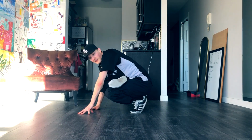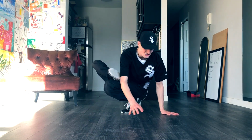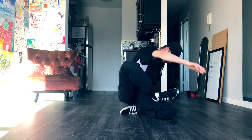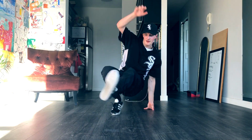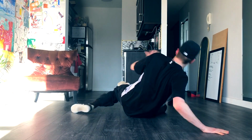Someone that's a really good example of this is Bboy Stripes. Stripes gets into stuff in such crazy ways and gets out of stuff in insane ways. He blows my mind on his transitions. And if you can do that, it's a whole different level of breaking. So let's say you did a box CC, come out of it, then you did a kick around like this, spin, then you caught, catching towards you guys, then you did a freeze, then you got out of it, you actually went down under your bum, turned around, and hit like this. So then rather than that, it became box CC, rotate, up, pose, then out of it, around, hit.